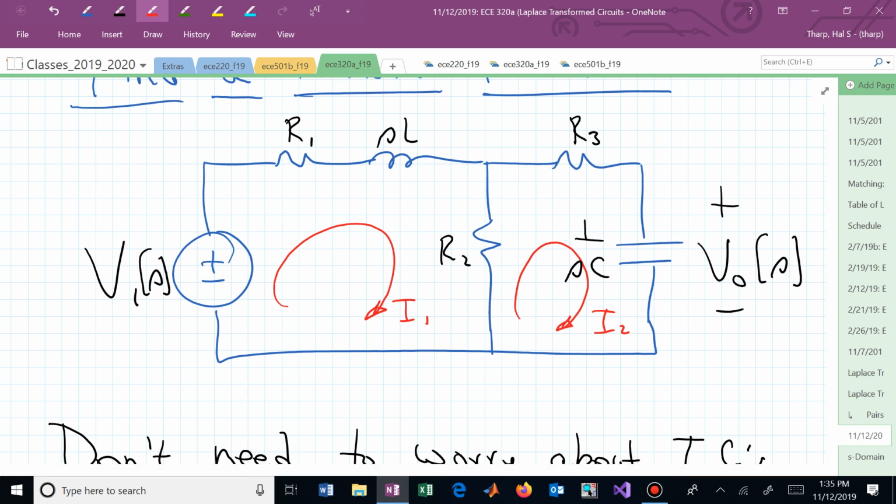And again, what did I say earlier on today? I said, you're really just playing in chapter 4. Except now you have grown up a little bit to the fact that now you can play with complex impedances, not just R values. We can now write two equations in the two unknowns, I1 and I sub 2, and solve for I sub 2, and then multiply that by 1 over SC to obtain V sub 0 of s.